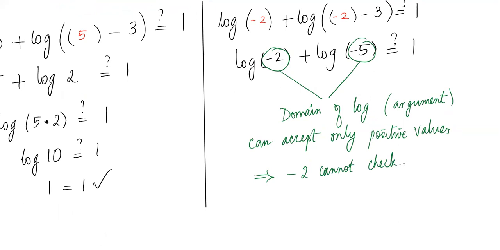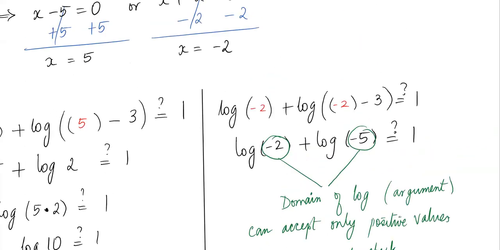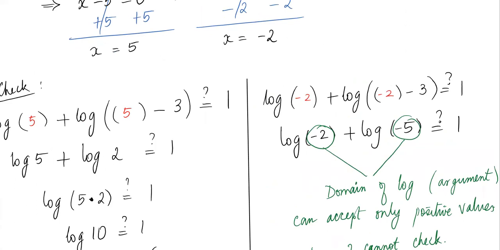or does not check. Not because it was a negative number, but because when you plugged it in, it remained a negative number. So again, don't get the two mixed up. Don't just say, if x is negative, it cannot check. No, that's not the point. The point is, if I were to plug it in and that combination could result in a positive domain, then your negative 2 would still be fine. In this case, it did not work that way.